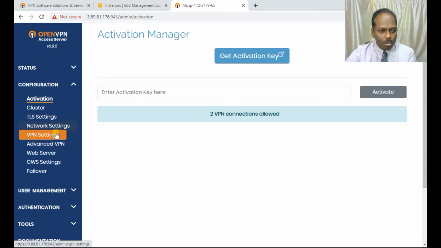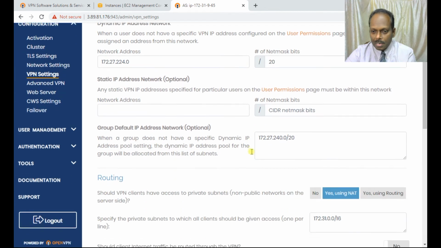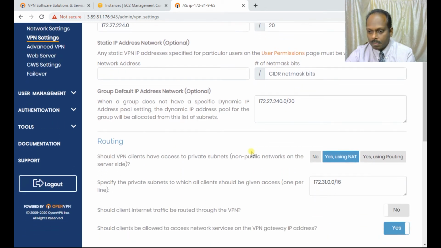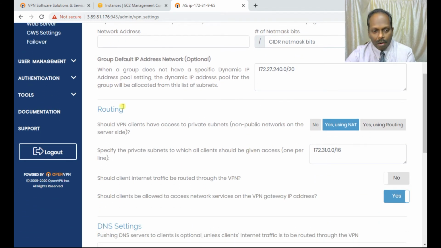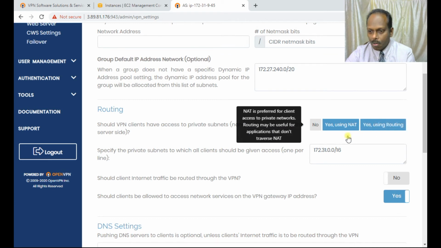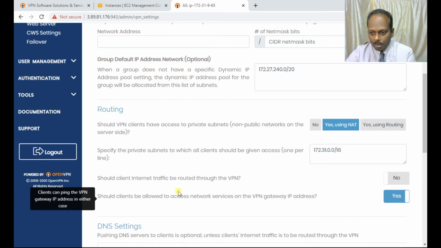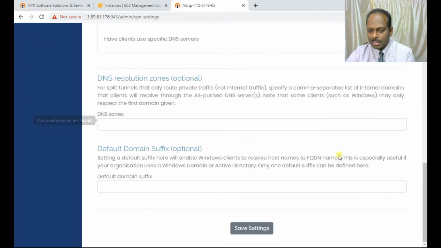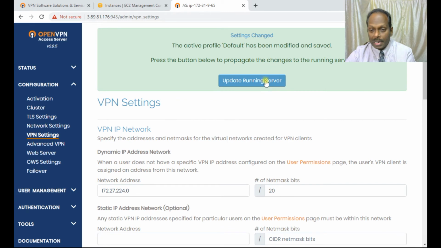Go to your VPN settings the first time and scroll down. To enable this routing feature, what you should do is set should client internet traffic be routed through the VPN? Say yes to this particular one, and update, then save settings and update the running server.